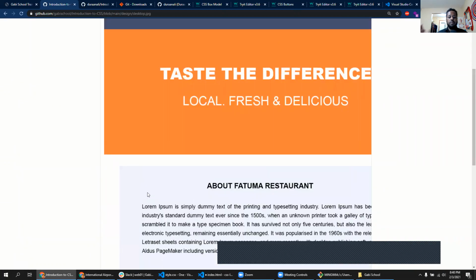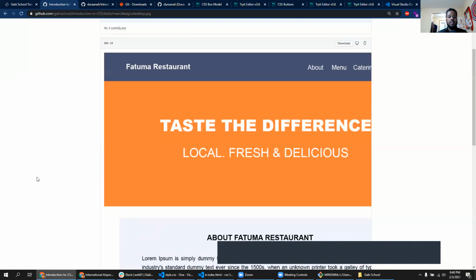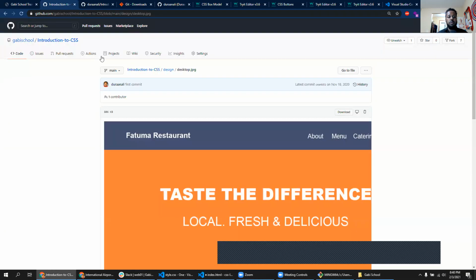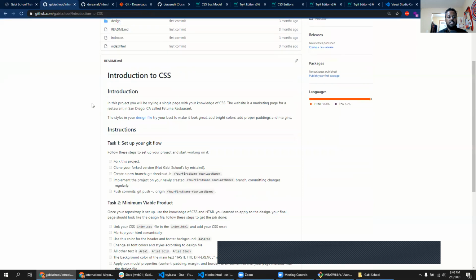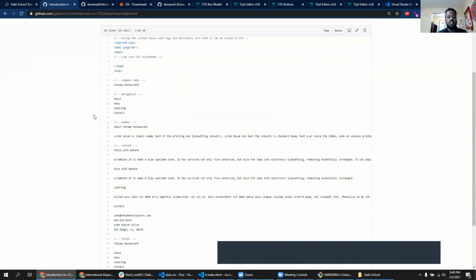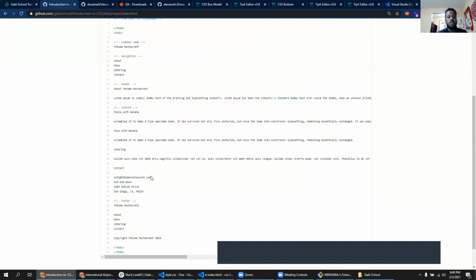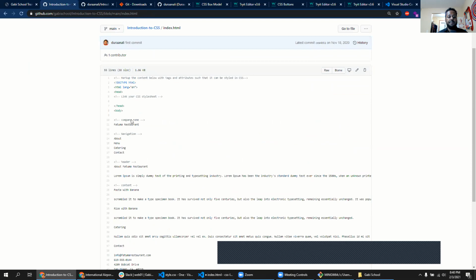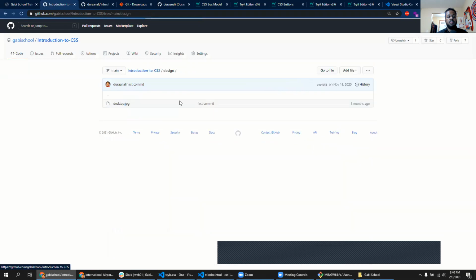And make sure you copy your code from the Fatima restaurant that you created in CodeBin, and put it right here in this index.html. So to get started, I actually already put something for you, but you could just get rid of this and put your own if you want. Make sure you link your CSS. You create the exact same thing we did. Create a folder for CSS, link to it, all that stuff, and then follow this design.